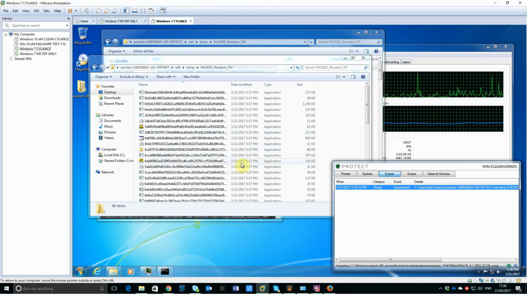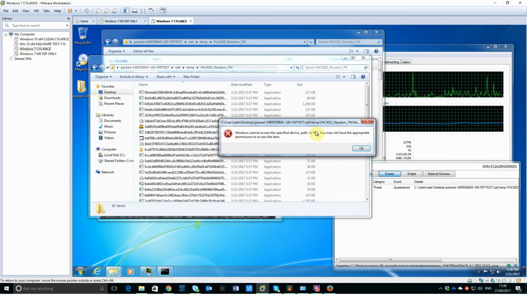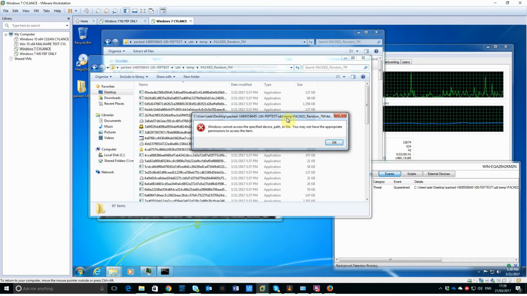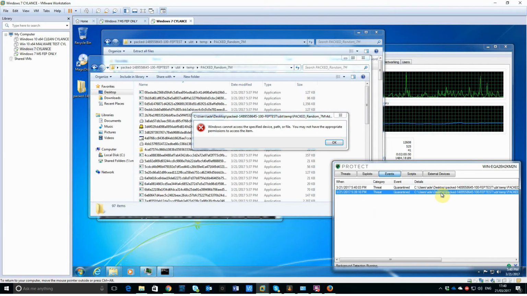So you notice the file has gone from here, and it went before Windows even noticed we were trying to run it, and I'll explain a bit more about that in a second. So if I try another one here, right, so can't find it, it's gone. Even though I could browse to it in Explorer, as soon as I tried to run it, it was deleted, intercepted, deleted, and there it's popped up there as another threat. It was intercepted, deleted before Windows actually got a chance to do anything with it, and that's because Cylance runs at a kernel level. It runs as a shim on the kernel.